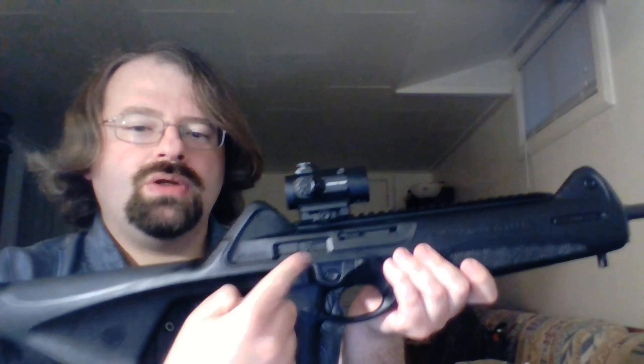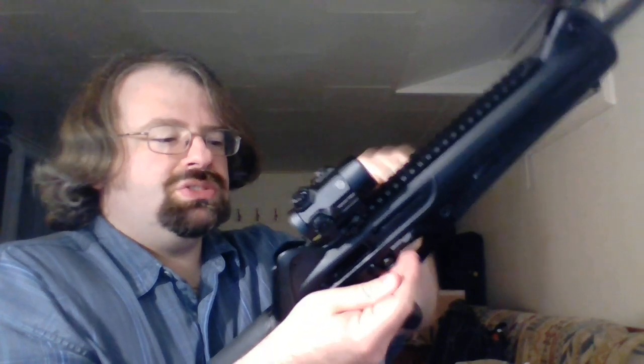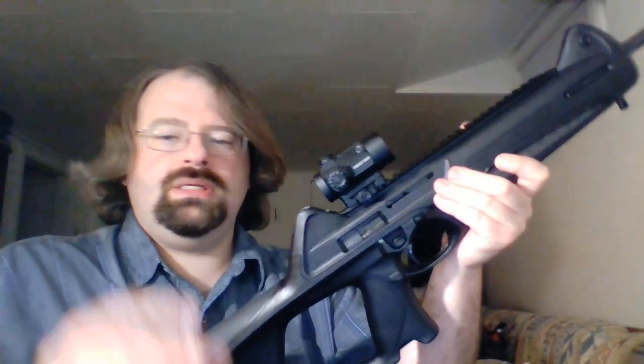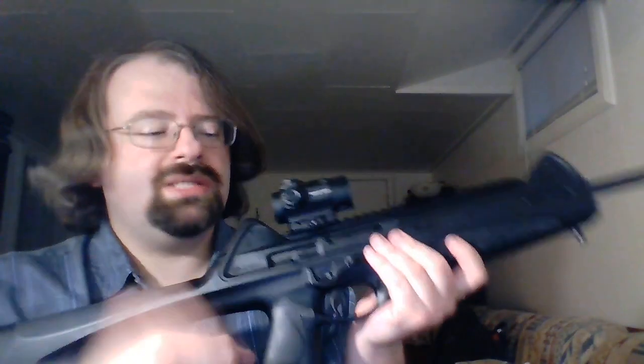And then we of course need to clear the chamber, and the way that we do that is by pulling back on the charging handle, and any rounds will pop out of the ejection port, of course. I'm going to place my hand there just to catch the round when it pops out. And there is the round that was in the chamber. This is just a snap cap for demonstration purposes. And now we are ready to begin the disassembly.